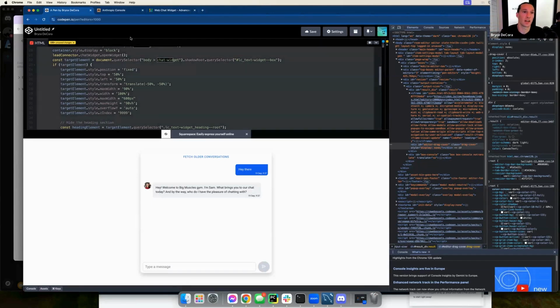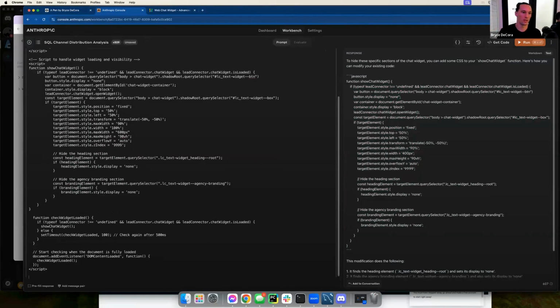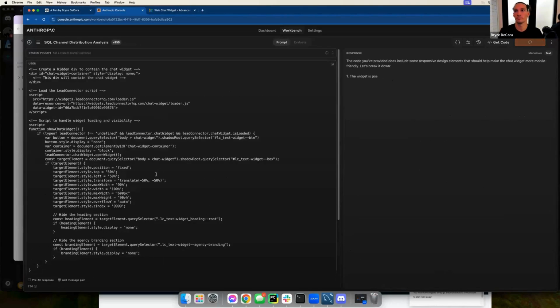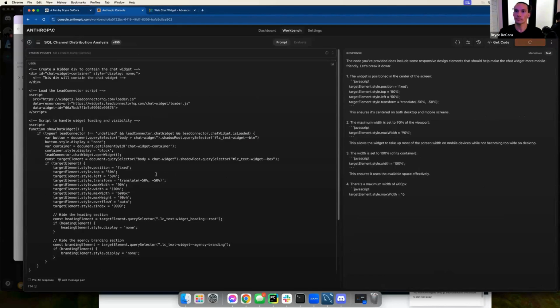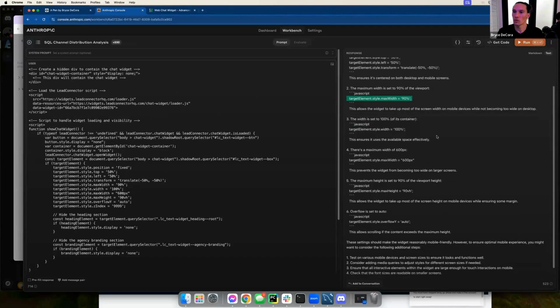In fact, let me just paste that in and just say, is target element going to be mobile friendly size? Does include some responsive design elements. Position center of the screen. Give some ideas on what we could do.